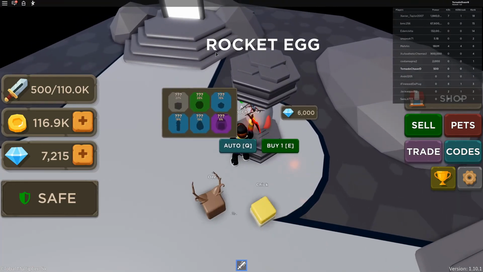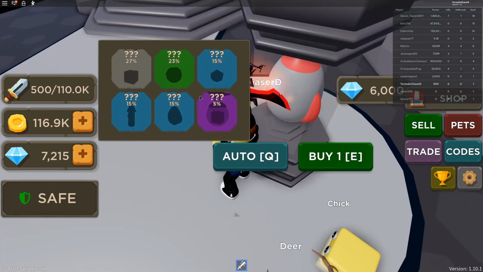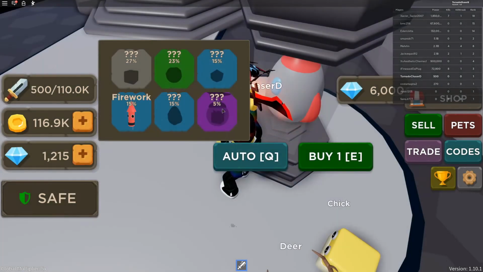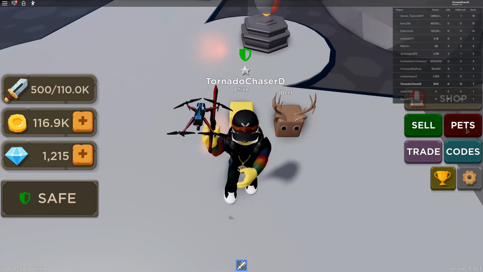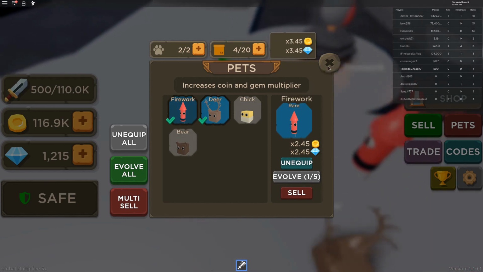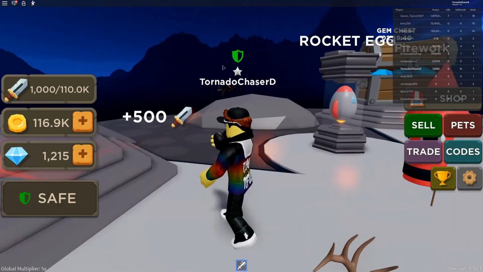I don't know. Ooh, if I get the 5%, then I got a 15. That's alright, isn't it? Let's unequip you and equip you. 3.45 now.